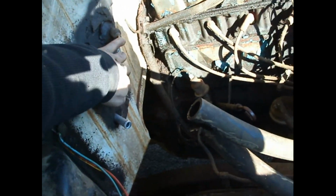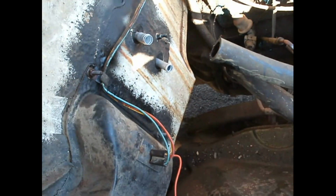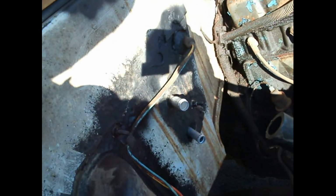So I welded that in, put a new one over here. Yep, everything went in nice, cinched right up. I used the old gasket. The old gasket was thicker, and it just made more sense to use it than the new gasket. The new gasket was just too thin. I don't know why they bothered to even put that flimsy thing in there.